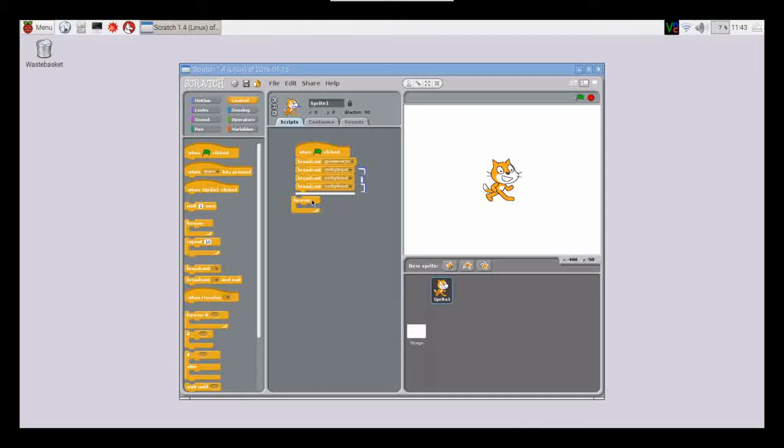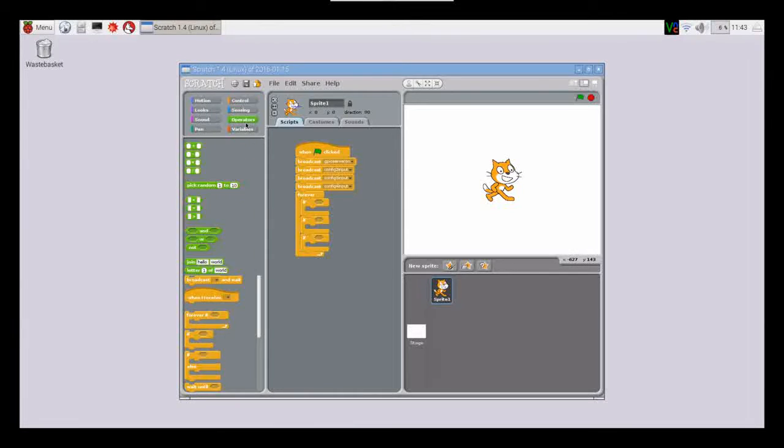With that created, we're now going to grab a forever loop from the control palette, and we're going to put some if conditional statements in there as well. We're going to join 3 together, one on top of each other, put them inside the forever loop, and these if conditions are activated if a condition is true. So we're going to grab the equals block from operators and place it inside the hexagon shaped space for each if block.